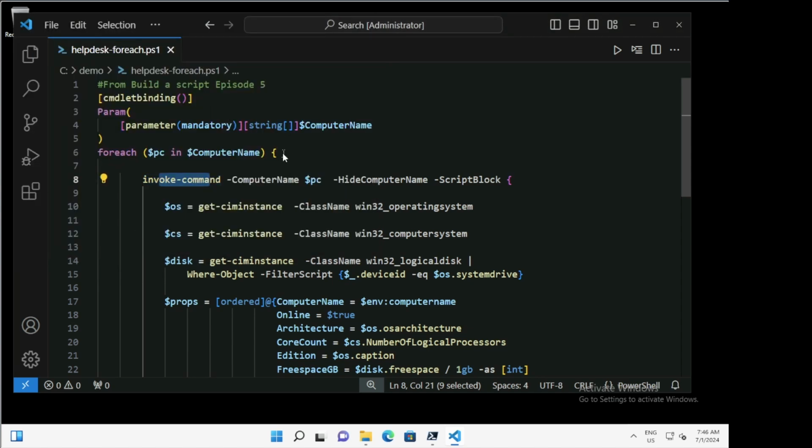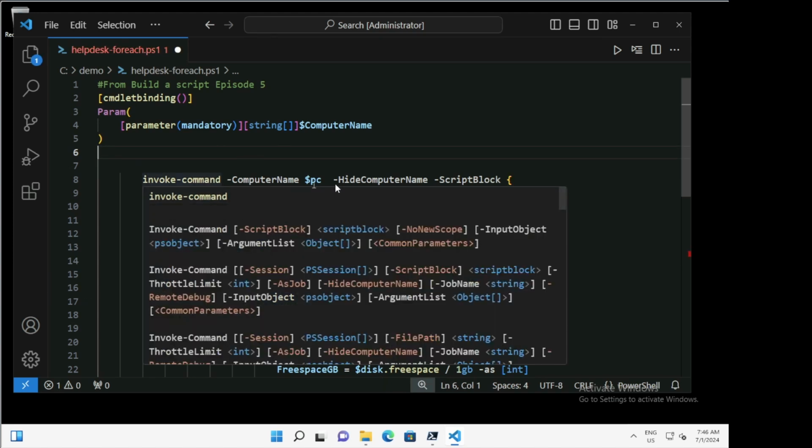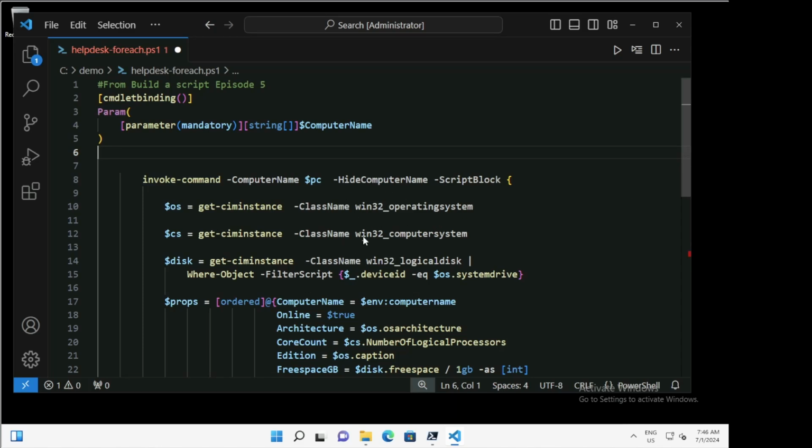So what I want to do here is get rid of the foreach line, and what we're going to start with, we're still going to use this script block right here. So I still want to send this to each remote computer. That's perfect, right? But how I want to start it here is with gathering all of my computers, right?